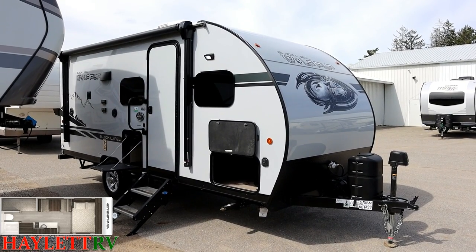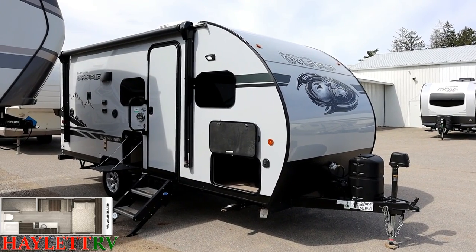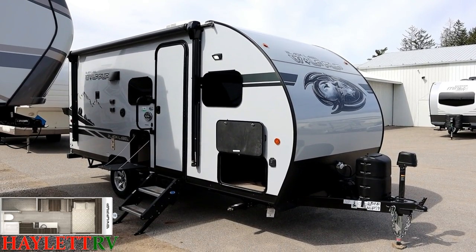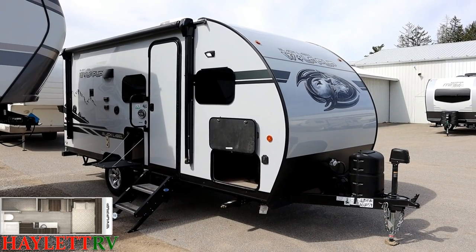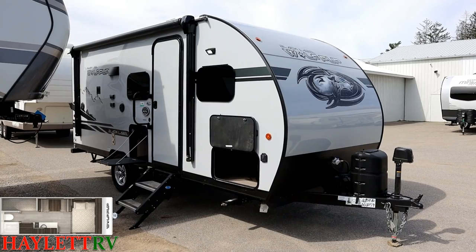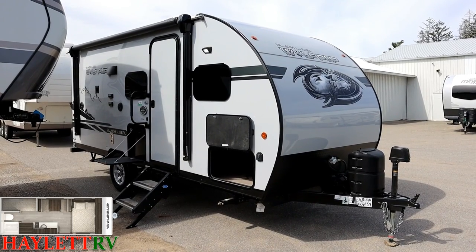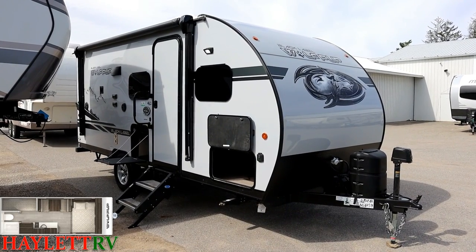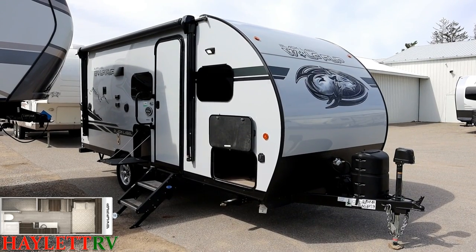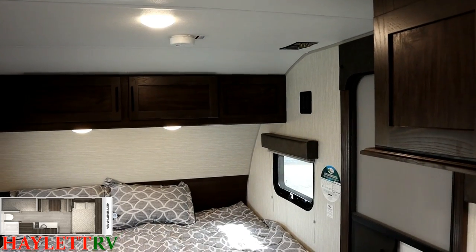These have become a breakout star here at Halod RV, where we carry six or seven hundred different campers. We may have a standard series in stock or a Black Label, equipped differently. As fast as these go, sometimes we can't get our preferred build — we just have to say get us anything as soon as you can. Give us a call to make sure we have the one you're looking for in stock.